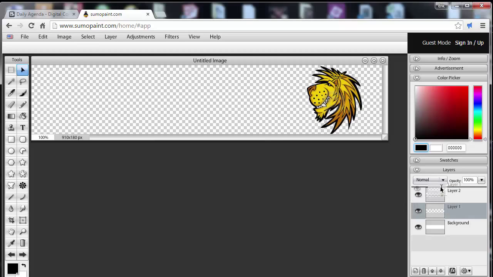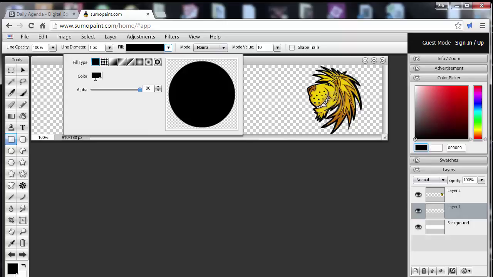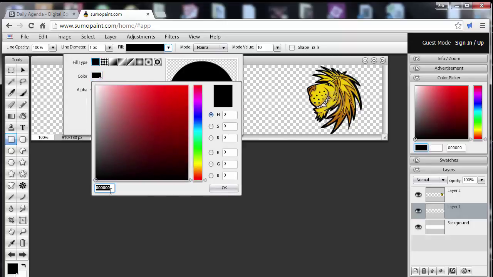I'm going to take this layer, move that. Let's just leave it there. It's fine. So here I'm going to draw my rectangle on this layer. And I'm on filled, solid fill, black. And the hexadecimal number here is the RGB colors, all zeros, six zeros. Or you can click here and then click till it's black, or you can choose another color.